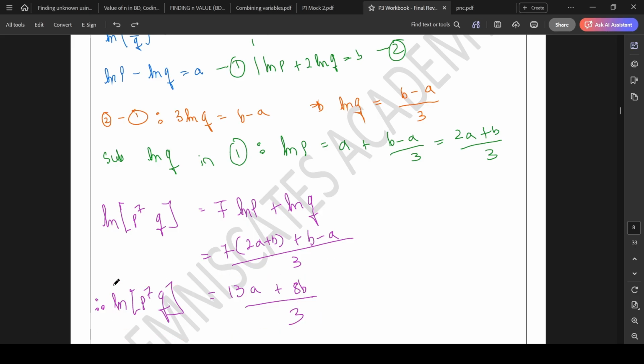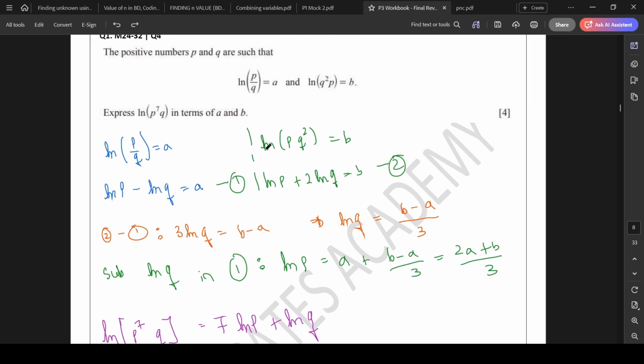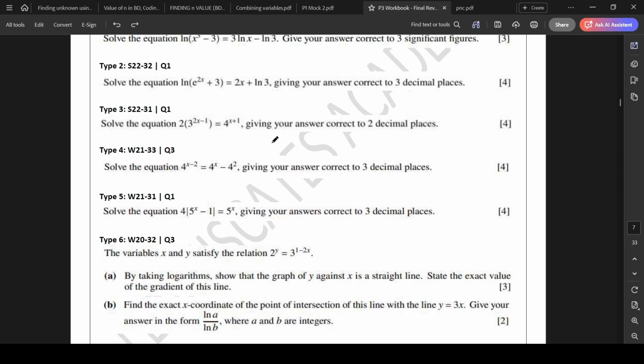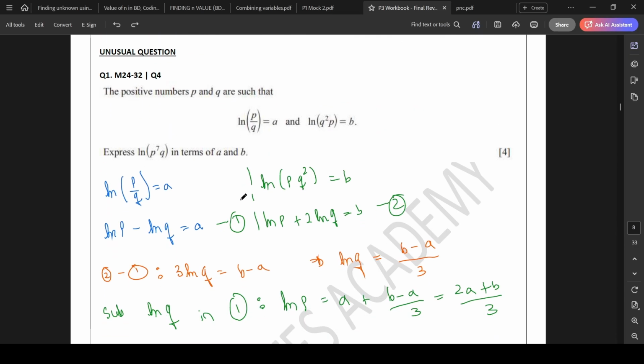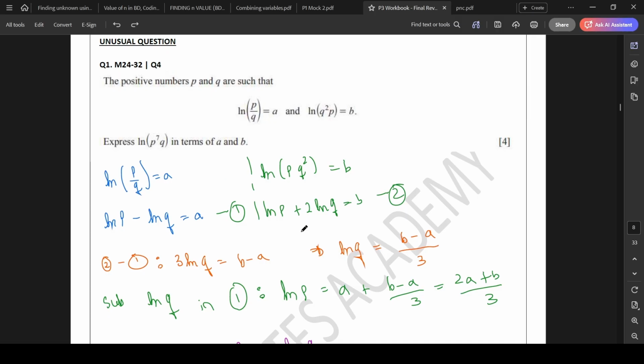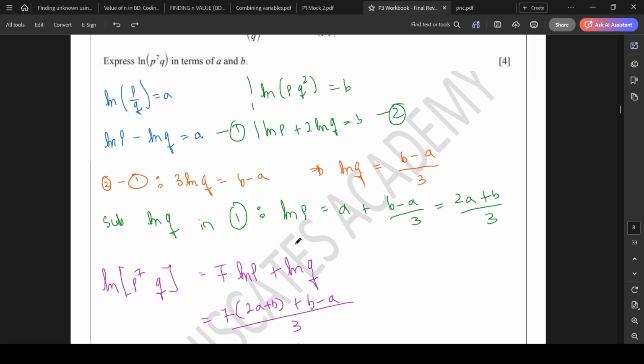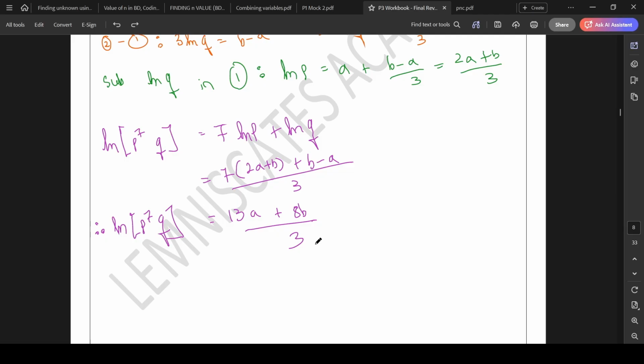So yeah, overall the question was not difficult. You just had to think more than the usual things that you have been doing in this entire chapter. These are your usual questions, as you can see. This was something out of the box. But yeah, if you just play around a little bit, I'm sure that you will be able to get to the answer. Let me know in the comments if you were able to solve this in your first attempt or not.